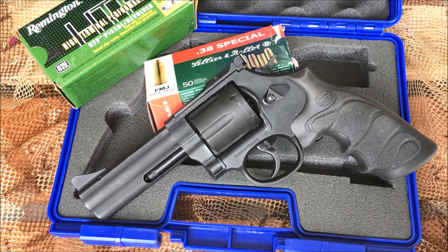Now let's talk about function and reliability, because if this thing didn't work, it's no count no matter how many features it has. And it worked great. I didn't have a single problem, stoppage, light hammer strike, anything like that. It just worked overall. I shot 3 different types of 357 Magnums and they all worked great.